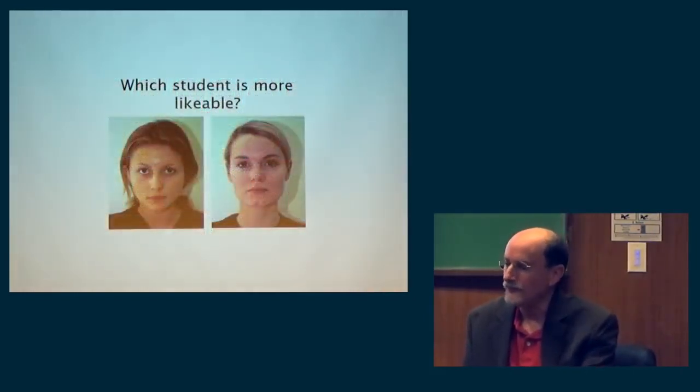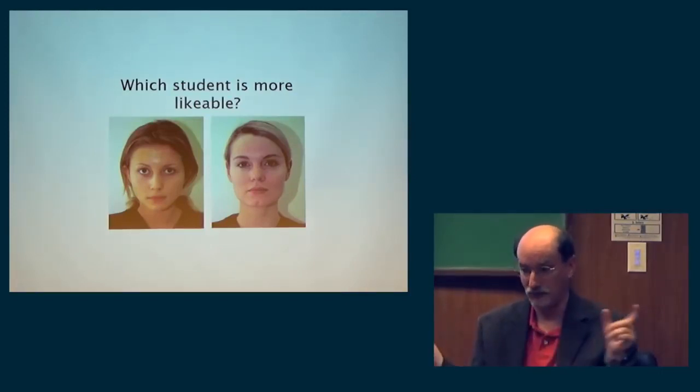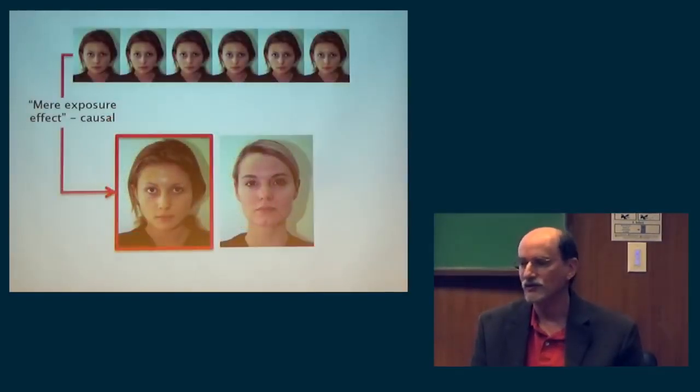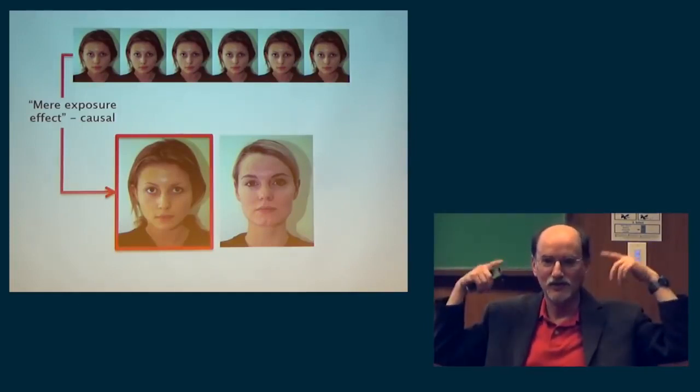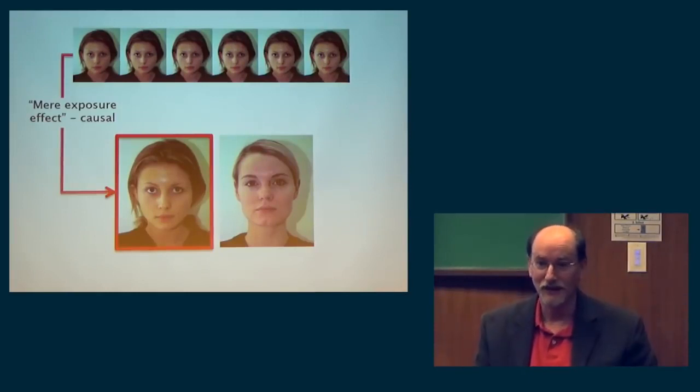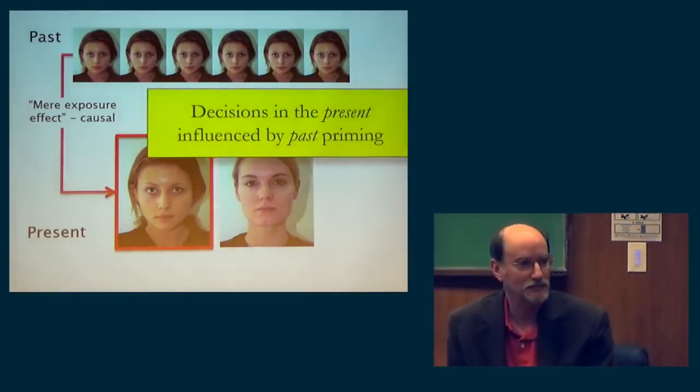Now that you're primed with that face, I present you with a task: which student is more likable? These are pairs of pictures that have been prejudged by a bunch of people to have equal likability. Because you were primed, you're very likely to select that one. This is a well-known effect in social psychology called the mere exposure effect. This is the reason why you constantly see advertisements for McDonald's or Pepsi or Coke, that the constant repetition will make you choose that as the more favorable effect when you're in the grocery store. Here's the mere exposure effect. It goes from the past to the present. Your prime is in the past. Your selection is in the present. Decisions in the present being influenced by past priming. This is conventional stuff.